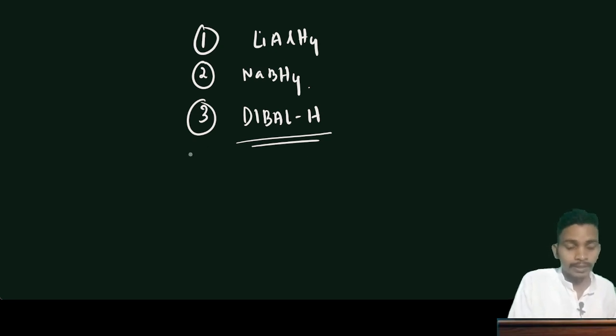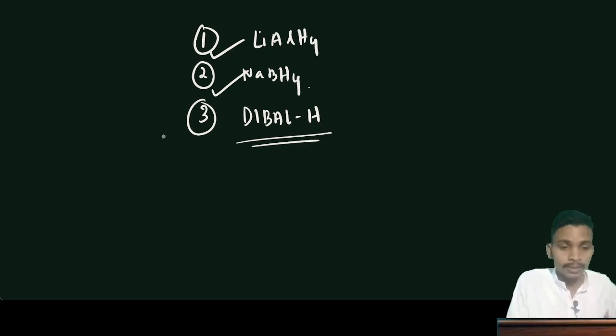So what actually is DIBAL-H, what is its structure, how does it function, where are its applications, and what type of solvents we will use. That whole detail we will discuss today. We will also discuss the selectivity of DIBAL-H, meaning why you are interested in DIBAL-H, because lithium aluminum hydride is already present. That is also a hydride transfer reagent, NaBH4 is also a hydride transfer reagent. But why do you need another hydride transfer reagent, DIBAL-H? That detail we will discuss today.